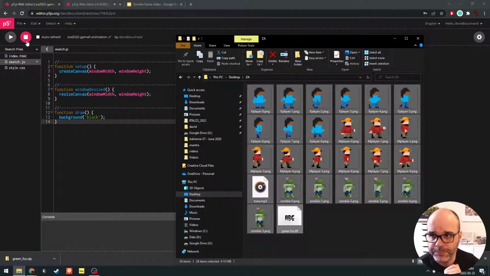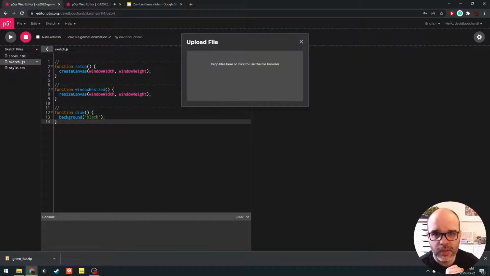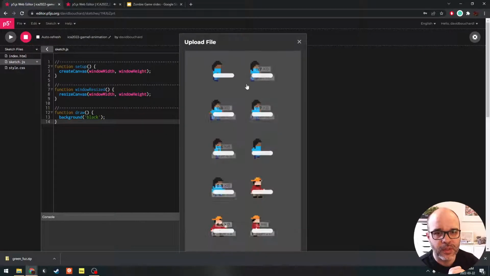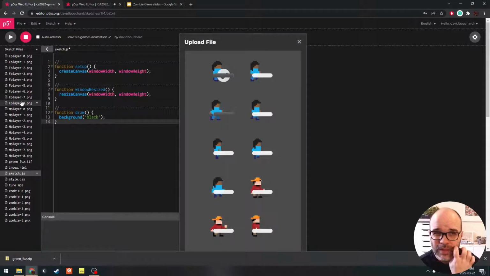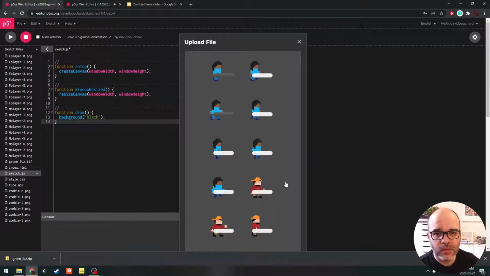Okay, so to add assets to our sketch, we're going to go to Upload File over here, and we are going to drag and drop all the files that we need over here. Just be mindful that you have a 250 megabyte overall limit with the p5.js editor, so think about your file sizes and make the files smaller where you can.